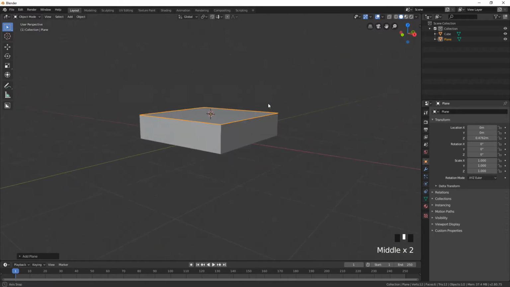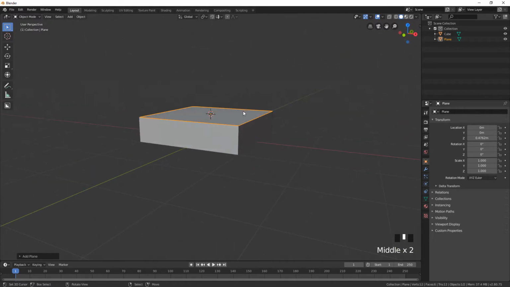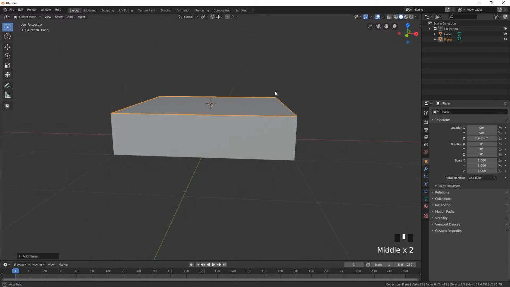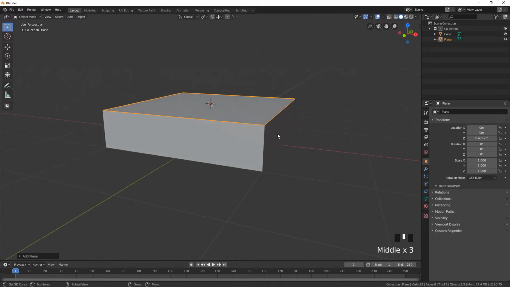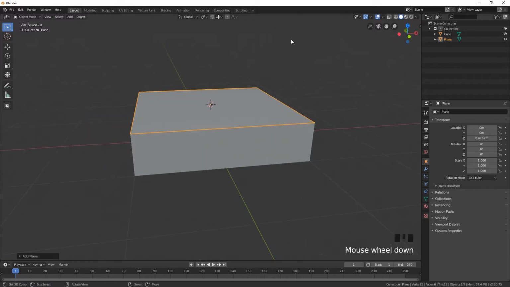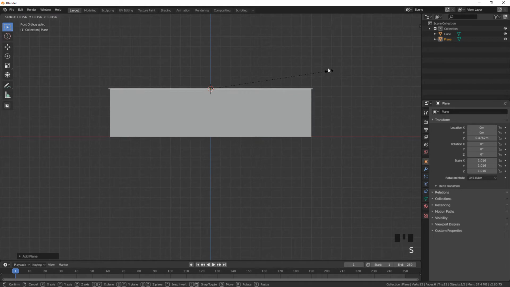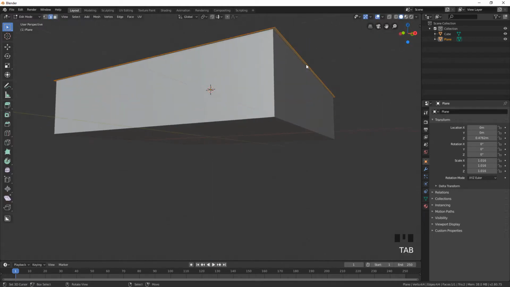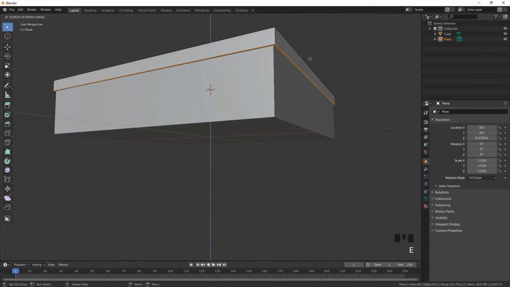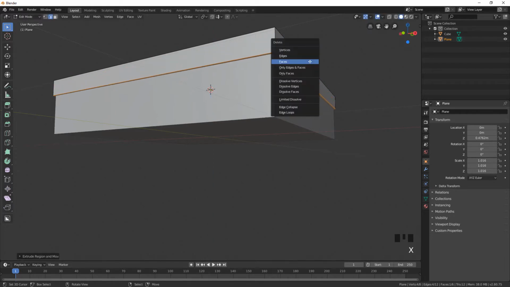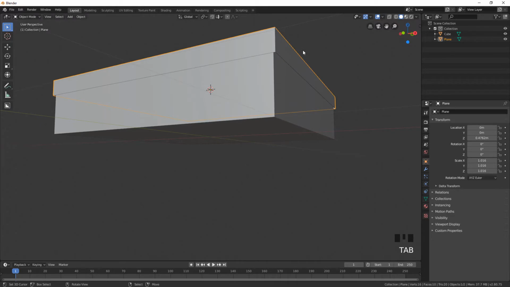It should, right out of the box, fit the top of the box, which is not what we want. We want to scale it up just a tiny bit, then Tab into edit mode, E to extrude, and bring it down, delete the face.